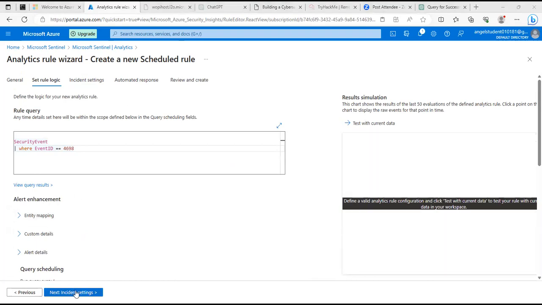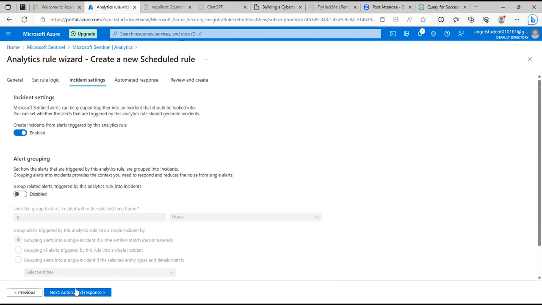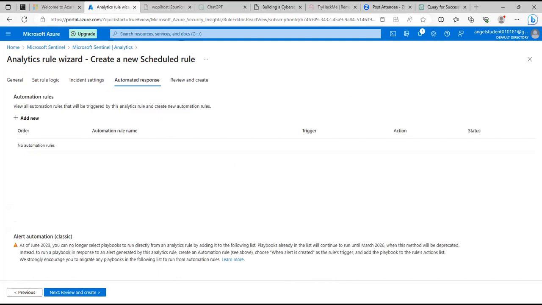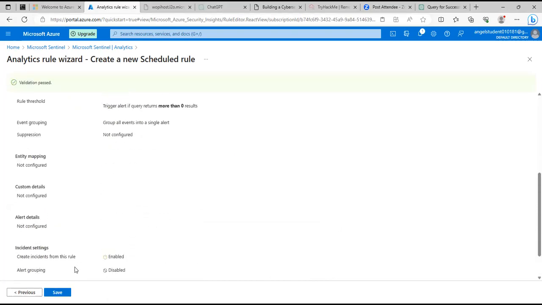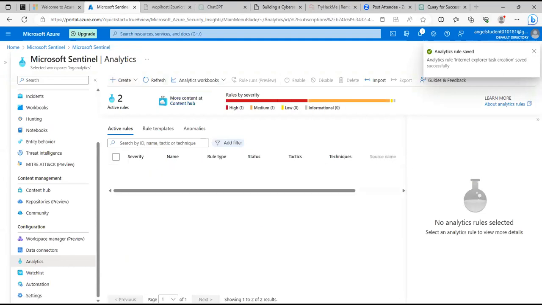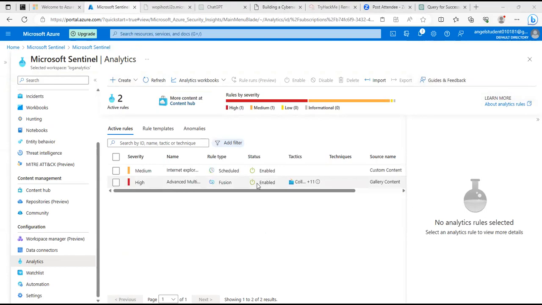Then go automate response. Don't have to do none of that. Next. Save. All right, so it's done.